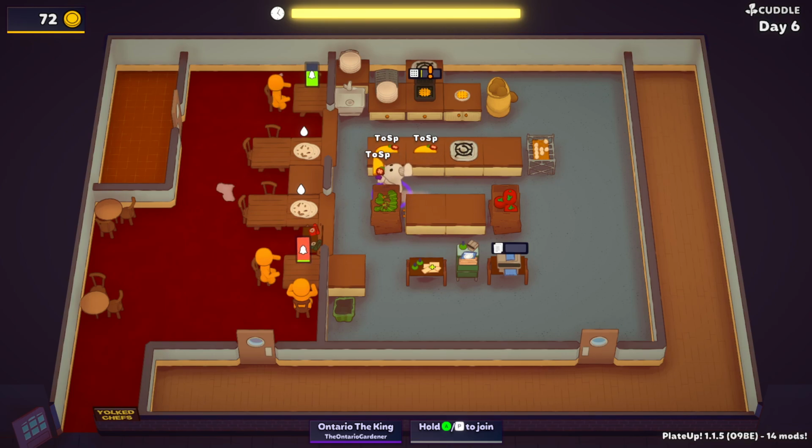All right, and then done. And then look at this. We take the order. Guess what? Patience is reset. So it's all good anyway.